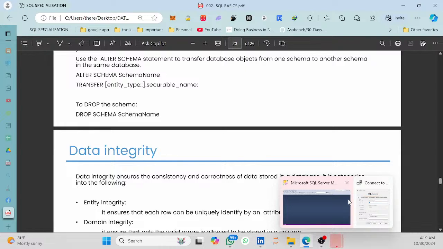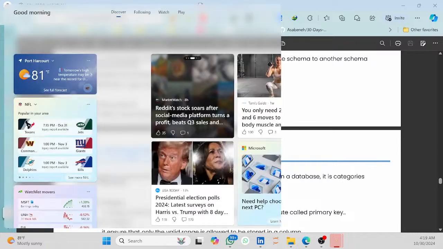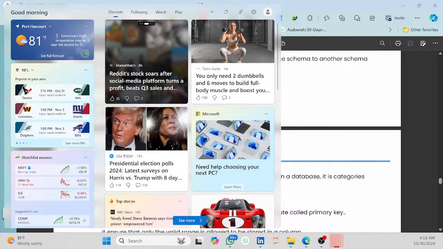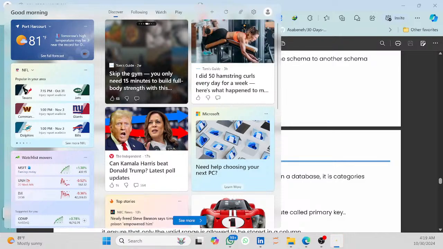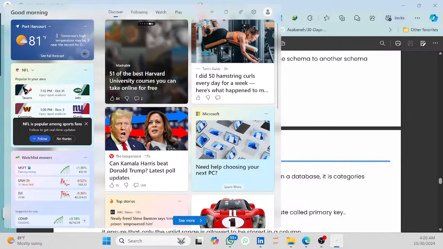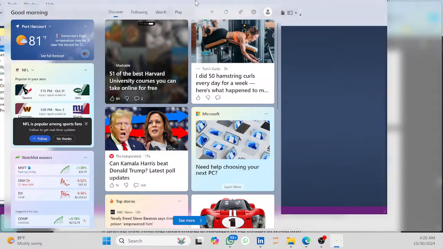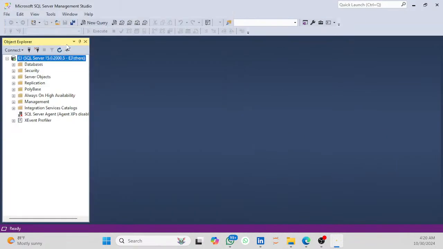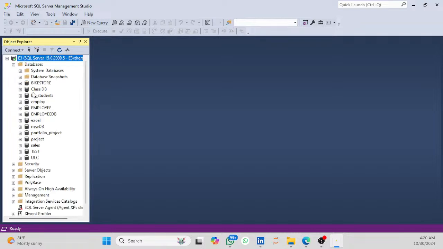Did I save that? Don't save. So we created two schemas.